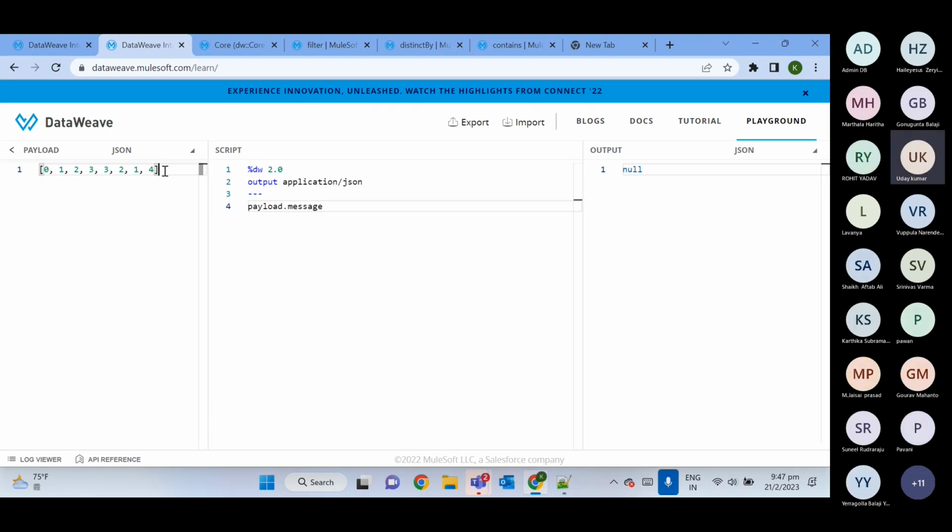Is it greater than 1 or greater than or equal to 1, Ravi? Greater than 1.